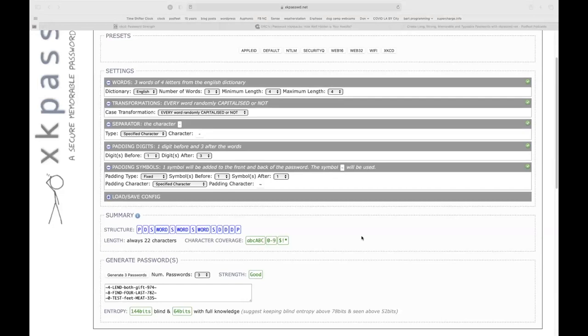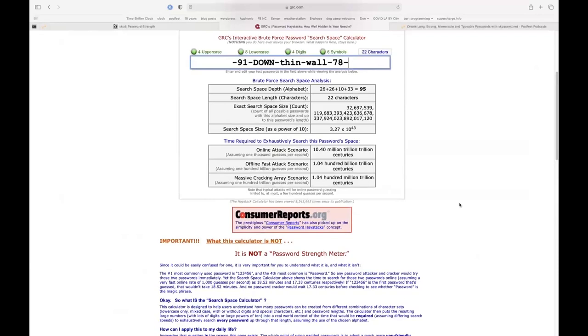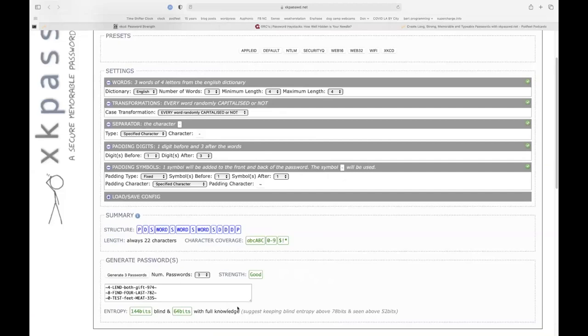One off from this, as you've been talking, I was looking at Steve Gibson's Haystack calculator, which you had on the screen, and it's very clear. It says this is not a password strength meter. So if I wanted to get a password strength meter, I can go and Google it, and there's a whole lot of them, but I have no idea if any of those are safe to use. How would one get a safe password strength meter that you could type your actual passwords into and know they're not being stolen? Well, if you create them here, this is a password strength meter.